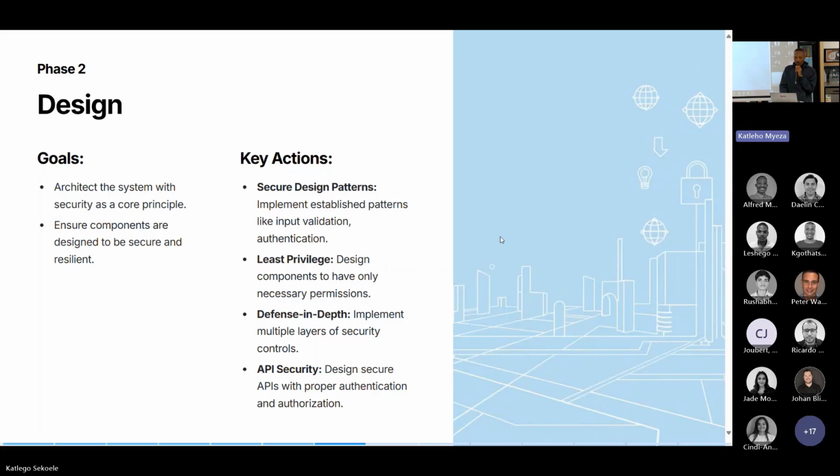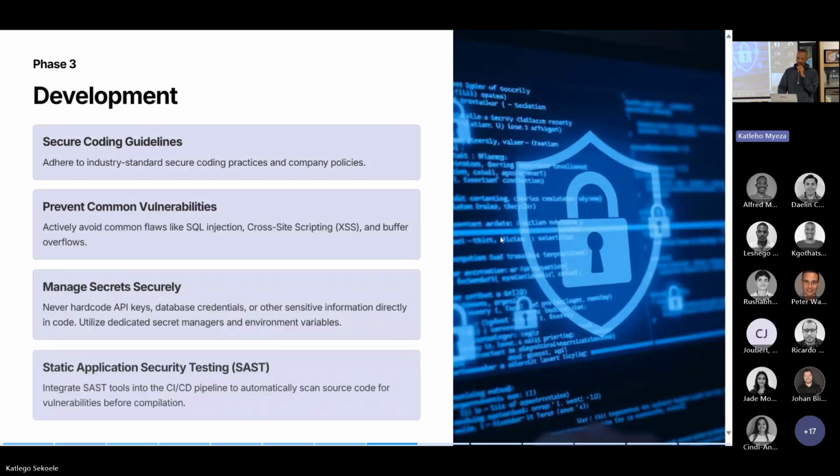When we move to the design, we have to create a secure blueprint of our system to make sure that attackers will struggle to get into our system. Well, in some cases they will get in, but we need to make sure we plan to build our software securely. We need to implement least privilege access when we are building our system. We need to give access to the resources that users need to use, not all the resources. And now that we have our blueprint, we need to give it to the developers to develop.